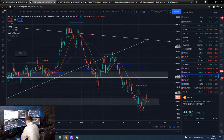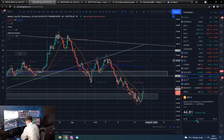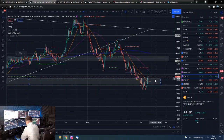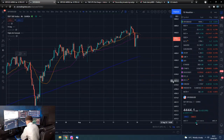Bitcoin dominance, obviously, as we can see with these moves in the altcoins, in Ethereum particularly, you can see having a bit of a bounce here, a bounce up to our horizontal level here. It is above our support level again. So yeah, do we trade some more sideways upwards here? We potentially could. I think it will pretty much all depend on what Bitcoin decides to do.